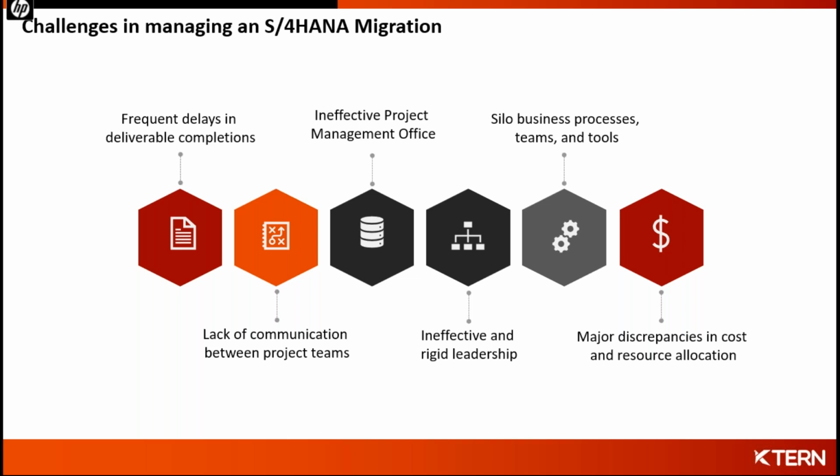The other thing would be silo business processes or tools, because typically when you take care of a business process, we are dealing with multiple tools or multiple executions. And of all these combined together, the major thing would be the cost overloading or the project overloading, which will result in overloading of resources, and which in turn means we are dealing with costs.